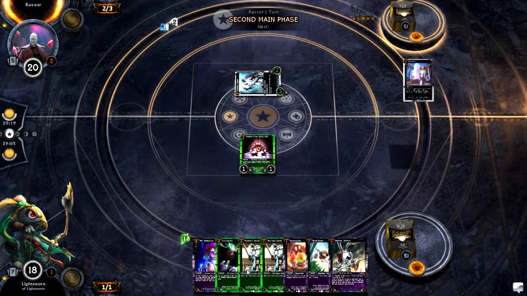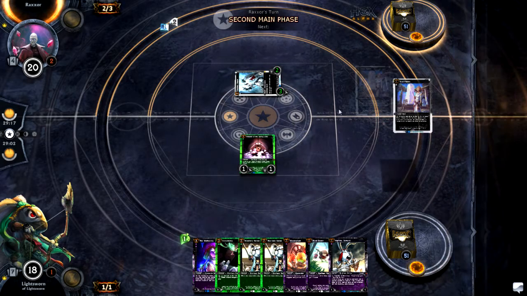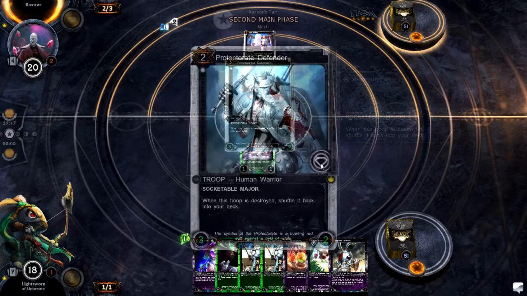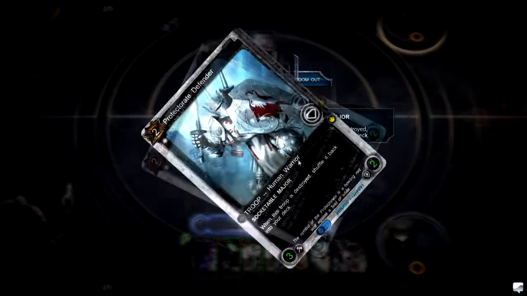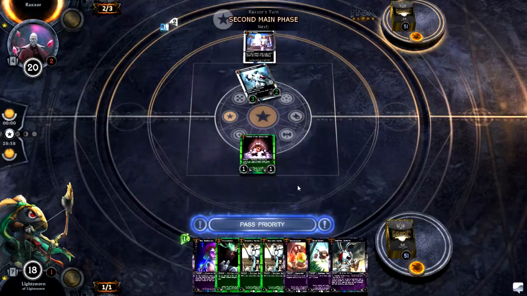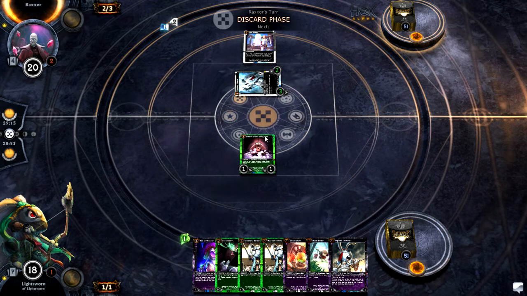Come on. If I can just start drawing... Yeah! There we go. I was talking to you earlier about Soul Marble. I probably wanted to make it a really good thing. Wait, why did he gain +1/+1? Did you see what gem was socketed into it? Yeah, when he dies, it goes back in your deck. That's his socket. What? He didn't play a card.